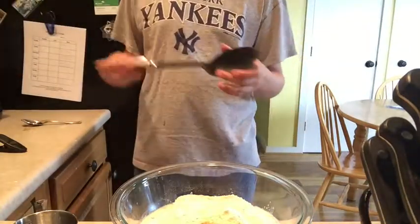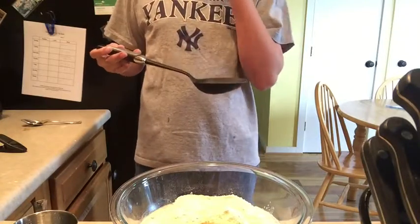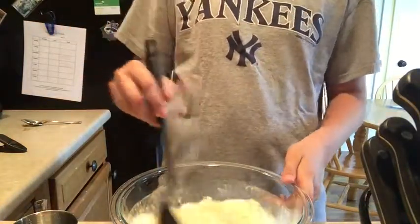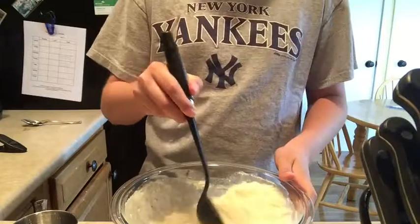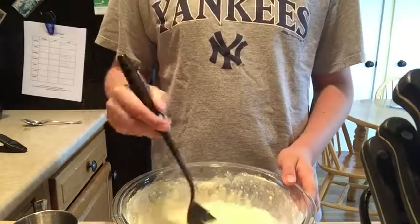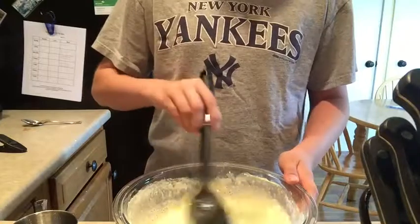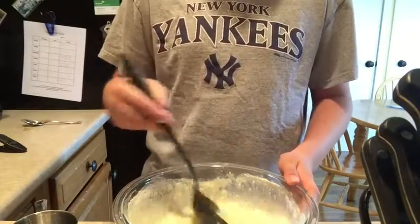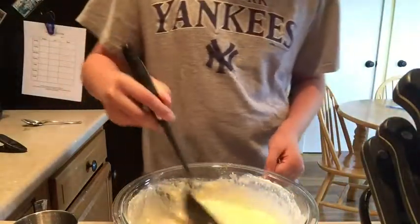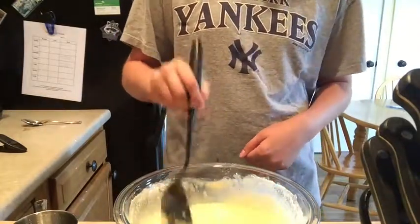We got our spoon. You can use this shape, but you can use any type of spoon — it's just your preference. Let's just stir this. We're gonna mix it until the batter is smooth. How are your guys' days going? I hope they're going swell. We should have another banger out today — we're gonna do a 50th anniversary video for my grandparents. We'll interview some family members and acquaintances. It's just gonna be a great video.